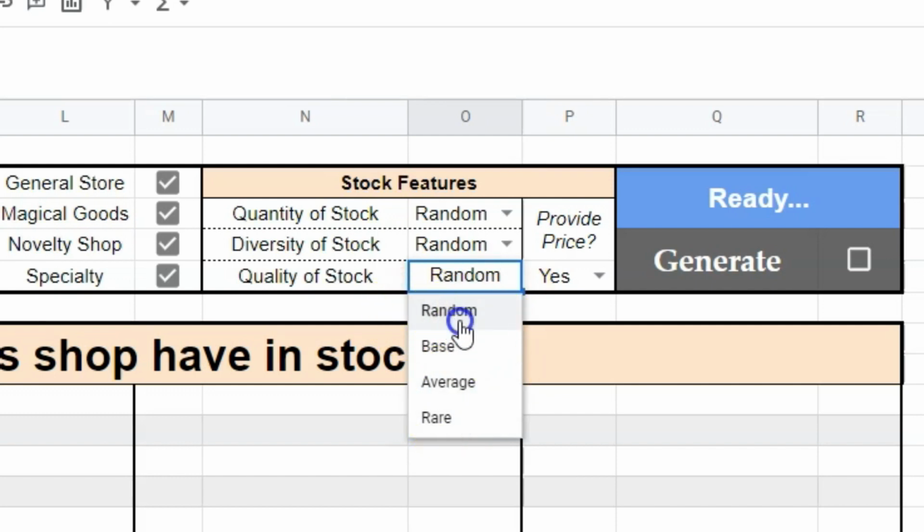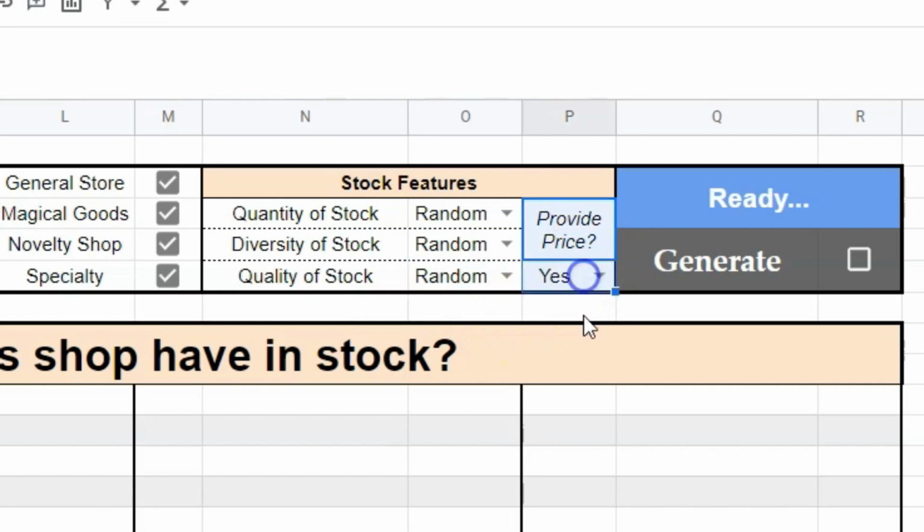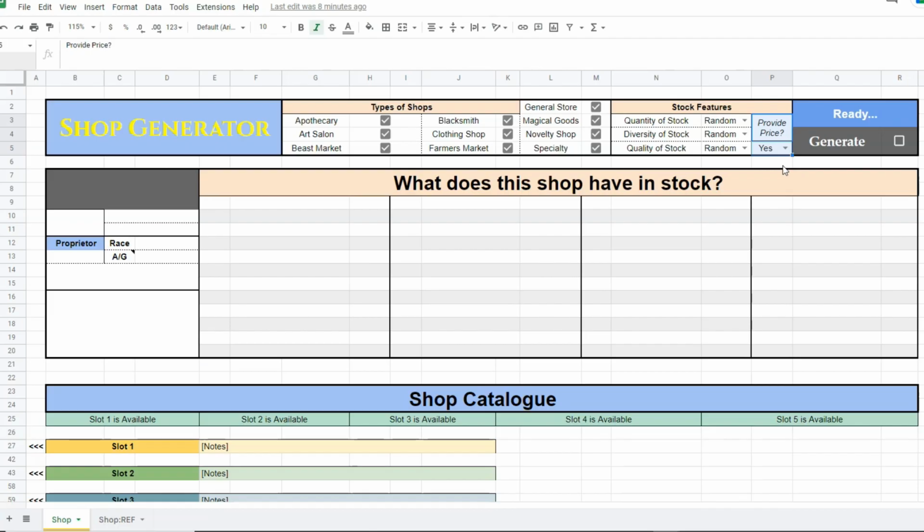And you get to set all of those, or you can leave them to random, again, to let the dice decide. You also have this setting right here where you can determine whether you want the shop to generate the item's price for you or not. Depending upon how you as the GM run your table, you might decide that you don't like my particular monetary pricing system. You can turn that off and then come up with your own prices if you want to, or you can leave that on and the generator will tell you the price of each good. So those are just a few of the settings. Let's go ahead and click generate and see what we get.